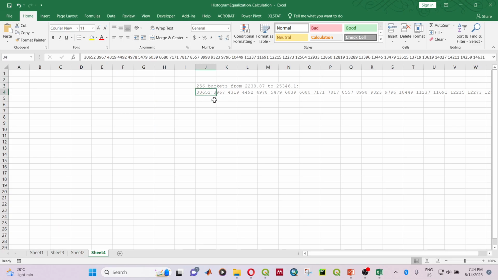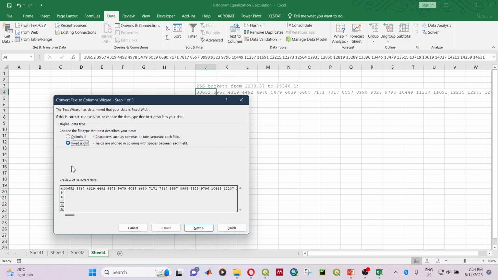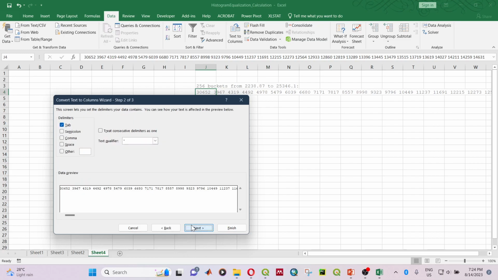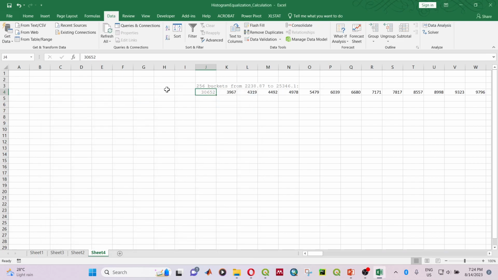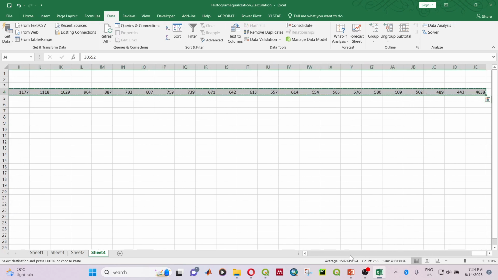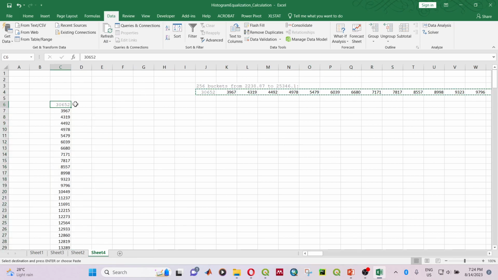Then we need to use these values. I'm going to separate it up. So I think data, then text to columns, delimited, space. If you give finish, everything will be like separate rows. So I'm just going to transpose it and then paste it here.